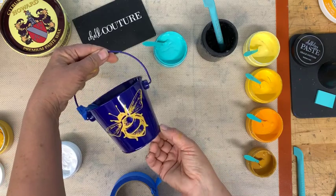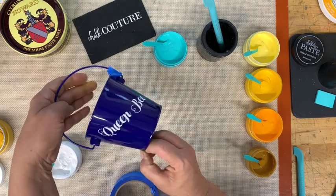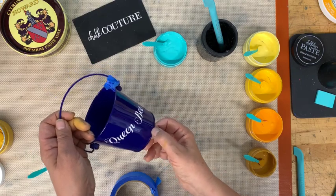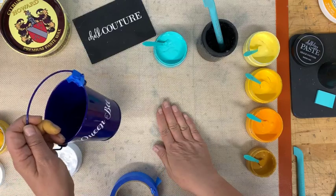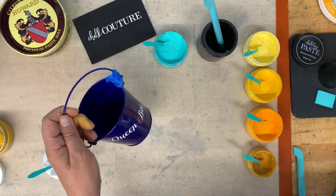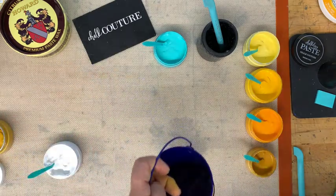So I have Queen Bee and on this side. So I'll let this dry for 6 to 8 hours, or if I did this in the evening, I'd let it dry overnight. And then I'm gonna bake it in my oven. I did some mugs this morning on my live. So what you do, you put this on a cookie sheet in your oven and then turn your oven on to 350 degrees, bake it for 1 hour, and then turn your oven off and let it cool for 2 or 3 hours.